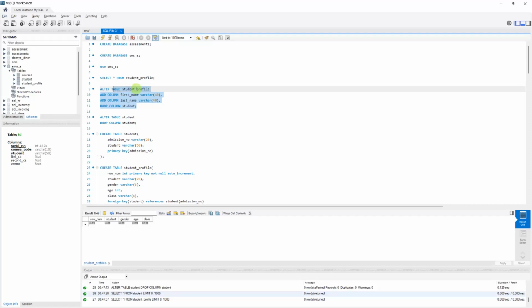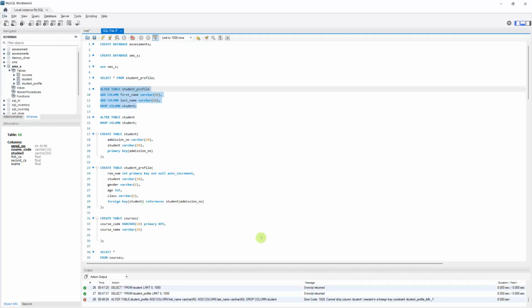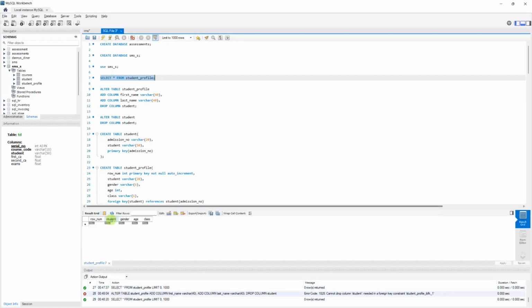This is interesting. The student column. If I run it, oh, so it's saying that cannot drop column needed. Oh, it's a foreign key. Oh, so I think I made a mistake. Oh, yeah. Okay, yes, true. That's very true. So this student is actually a foreign key, I remember, which is the admission. So I think we are good.